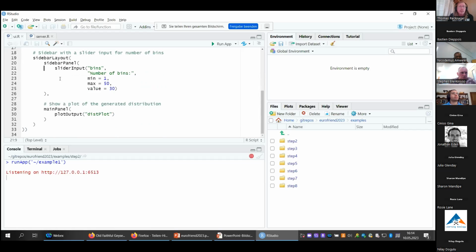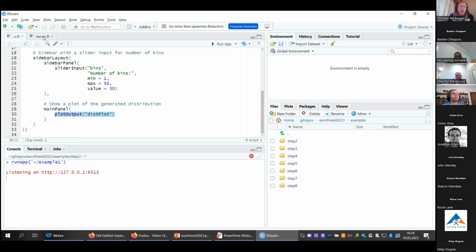In the sidebar panel, we have an input function defined for the slider input. This is the input control widget. And in the main panel, we have a plot output function defined. This is where the plot output will appear later.